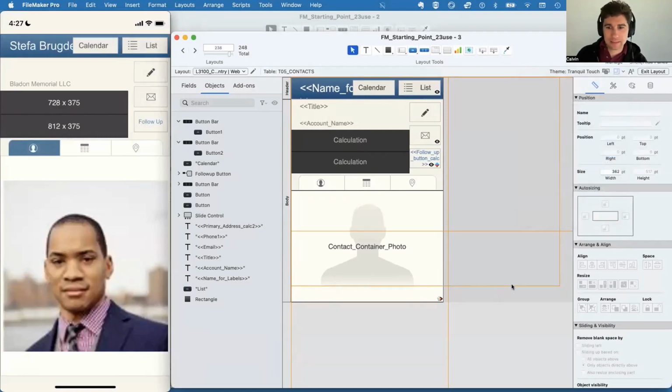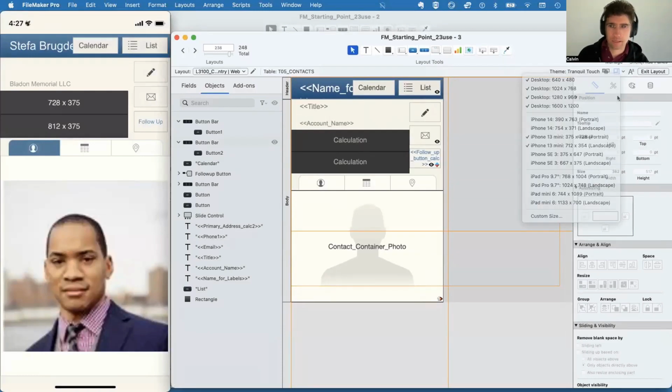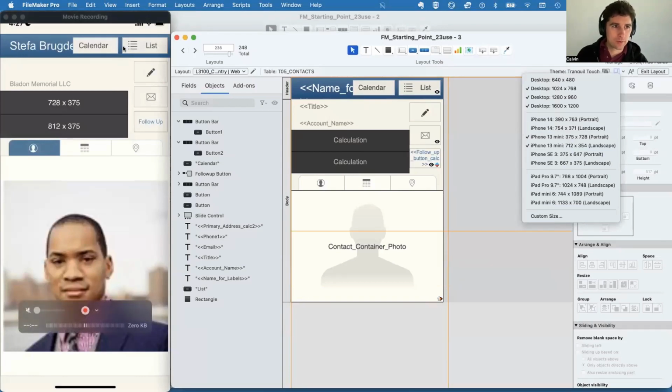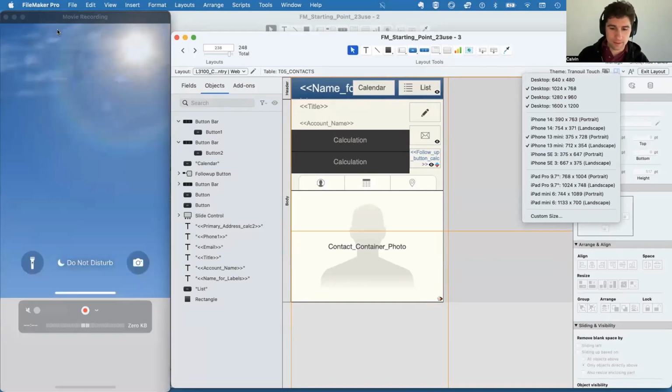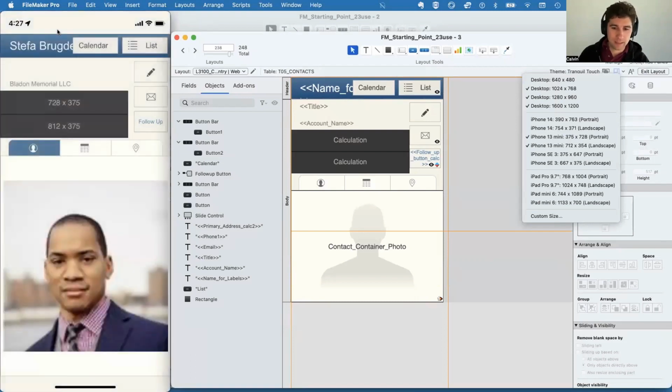I'm going to guess that the mini that they're saying is not including the toolbar. And so it is without the toolbar, but it does not include the navigation, what is it called? The time and the battery and such at the top. I don't think that's counted.